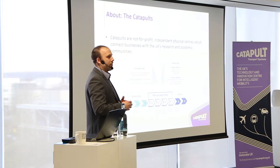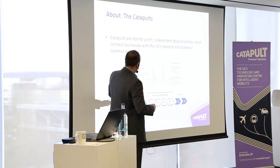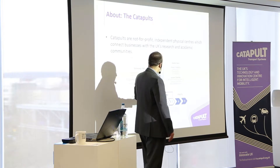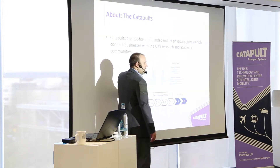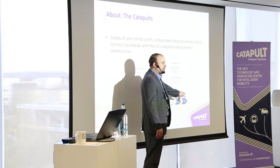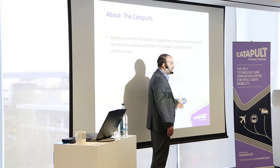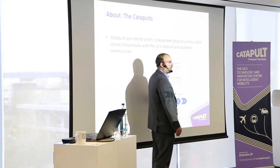One of our key remits for success is creating jobs in the UK. We're trying to bring universities and industry closer together. Traditionally in the UK there is a 'valley of death' — great ideas never get the chance to develop. The Catapults are here to engage with academia, understand what great new ideas are at very early stages, understand what industry wants, and find sources of funding and partnerships to accelerate ideas forward and entice industry to start spending research money earlier in the maturity phase.